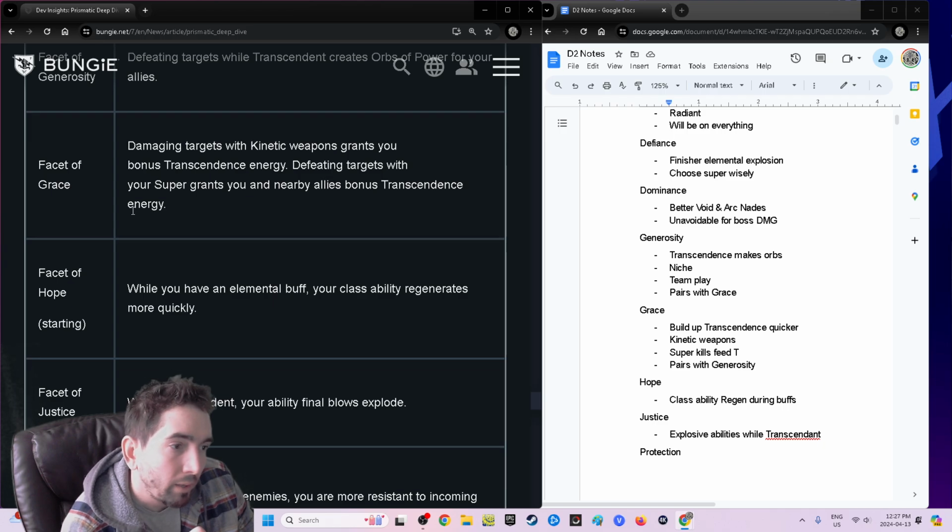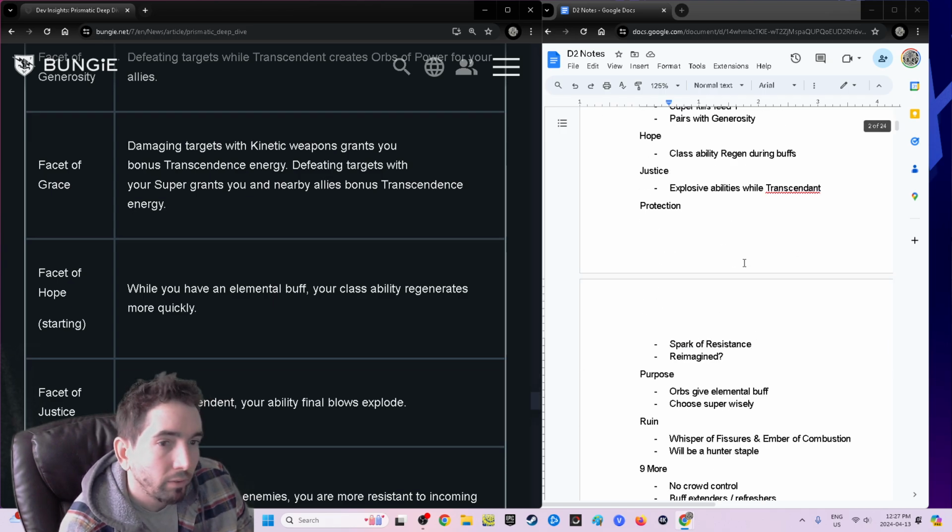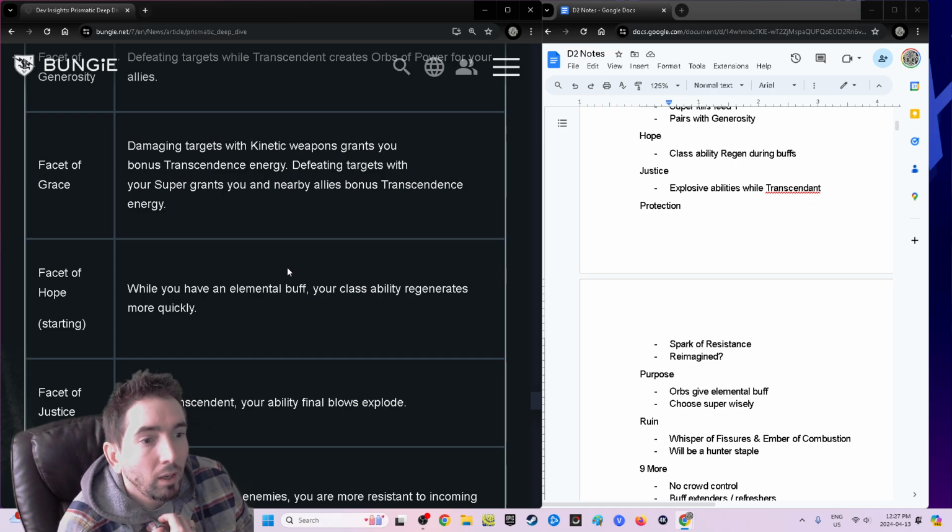Super kills. Yeah, okay, so that's pretty much all I wrote there for that note. Faucet of Hope, you're going to start with this one. While you have an elemental buff, your class ability regenerates more quickly. This could be very good for class ability based builds like Abeyant Leaps with Dranger's Lash, which you're going to have access to on Prismatic.